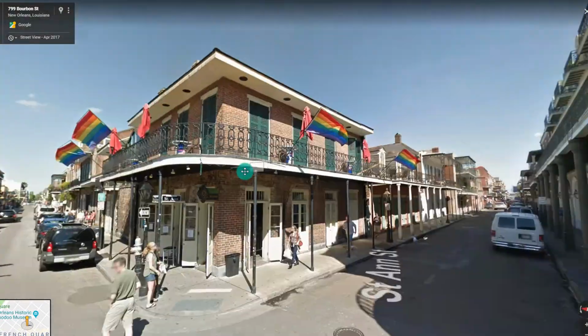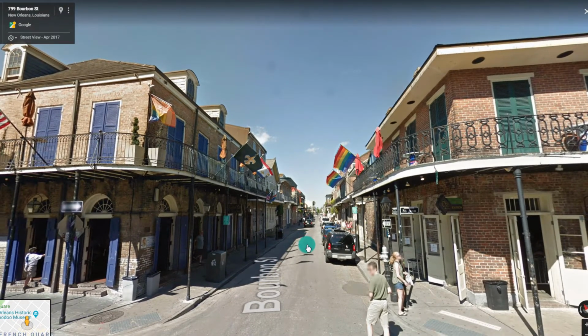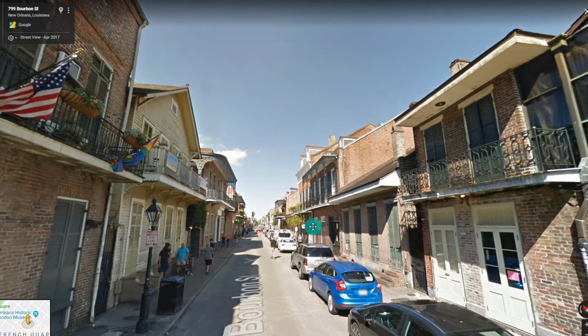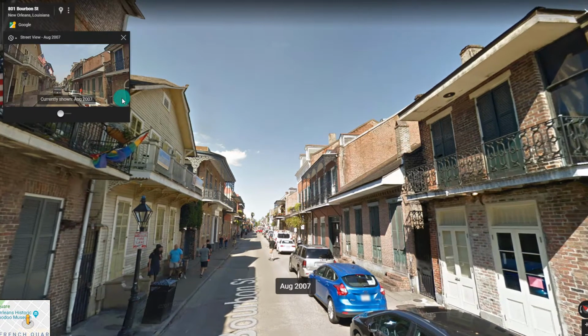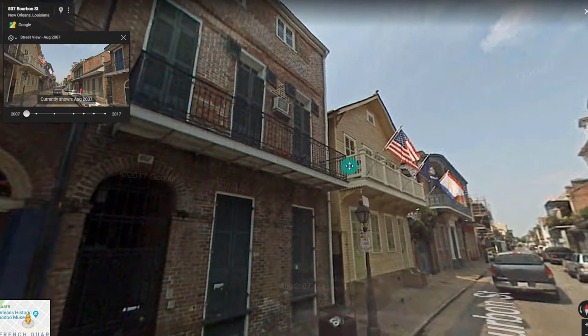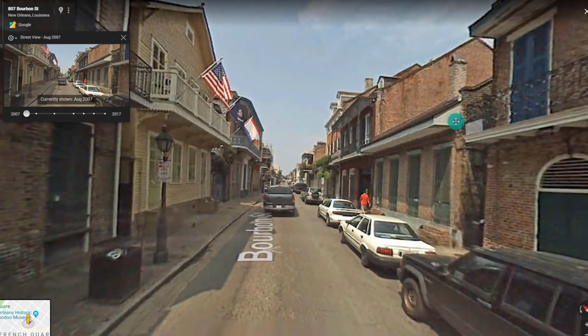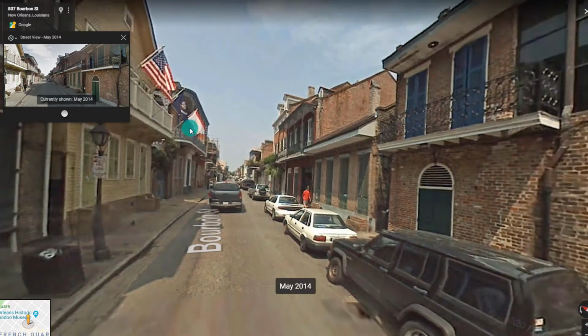And then you can keep moving, and you're able to look at the different crosswalks. You're able to move around, and it is literally just like you are almost there. And again, this one allows for a street view, so you can change it to where, what did this place look like in 2007? I choose this view, and it will show a difference. So you can see there's a little bit of a difference. They changed the flags, that kind of thing. You can see the differences there as things move around.